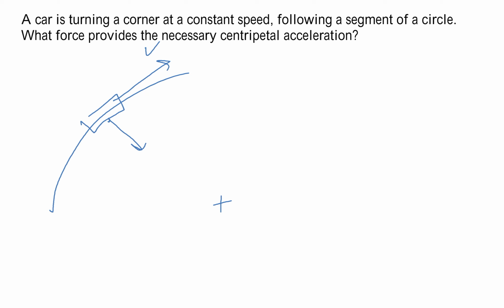If there was no friction, the car would just skid off, okay? If you've got bald tires, the car skids off. If you're going too fast, the car skids off. And skidding is kinetic friction. So what is allowing us to stick to the road? Static friction. So it's static friction as we go around the curve. Now, in the direction of the velocity, it's a different friction that's allowing us to move forward. But going around the curve, what is preventing us from skidding off? It's static friction. Okay, so hopefully that one made sense.